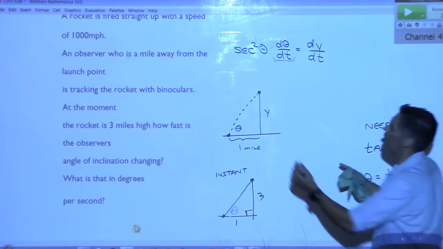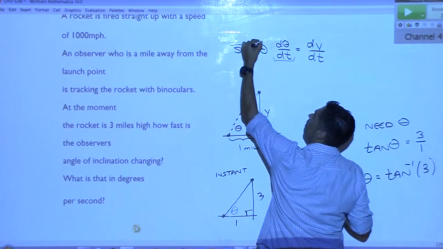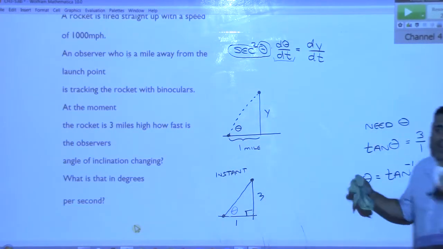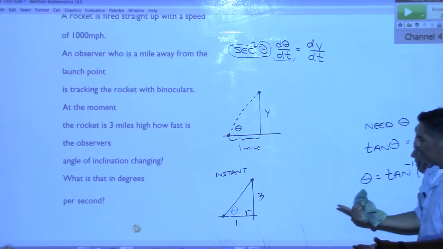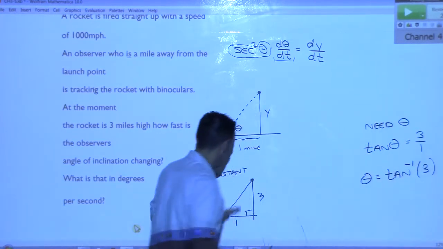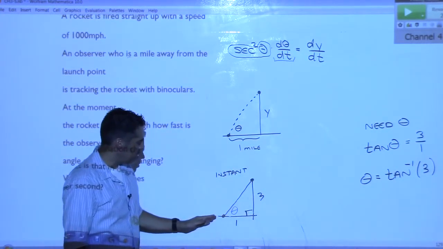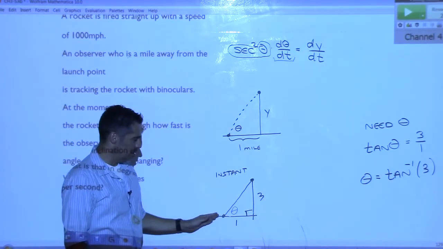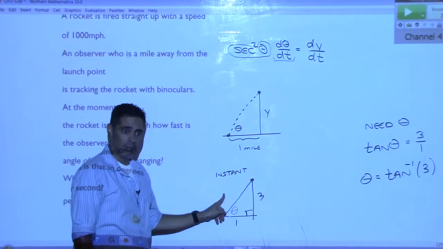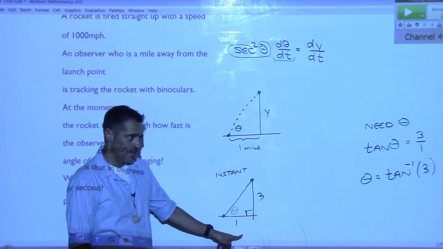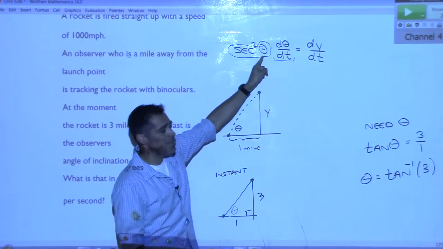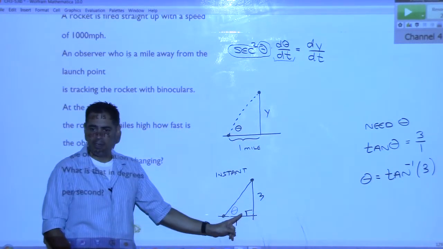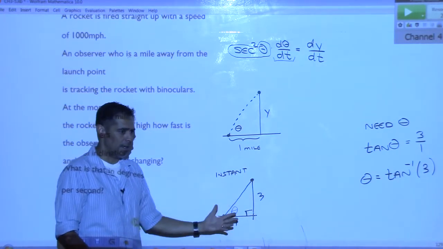But what is it that I actually want to know here? I want to know what secant theta is, right? And then I need to square it. So I could use this as my theta and then plug that in right here, couldn't I? But in reality, working off this triangle, what would secant on this triangle be? Secant, by definition, is the reciprocal of cosine, yes? Cosine is adjacent over hypotenuse. So secant is hypotenuse over adjacent. Yeah? So even though I could go over here and figure out theta, if I realize I'm just looking for secant theta, if I just build this triangle up, I can figure out what secant theta is just by looking at it. Does that make sense?